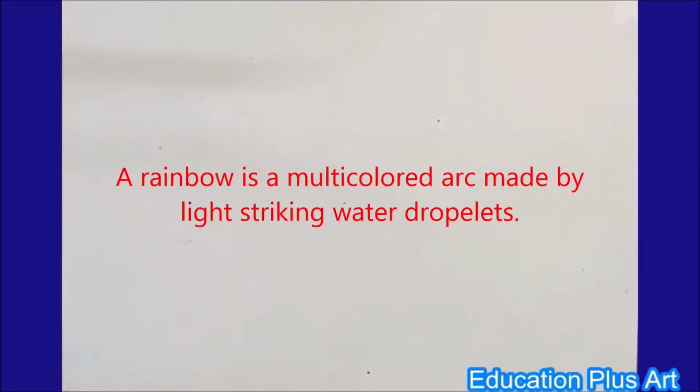Today we are going to make a rainbow. Please take your pencil, your eraser, and your colors. Take your normal pencil. Don't make it sharp. Now we are going to start.